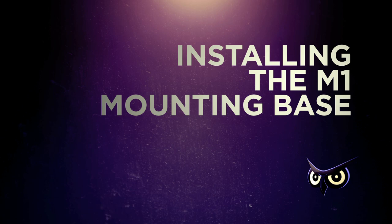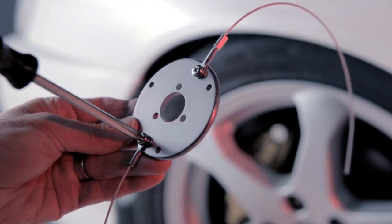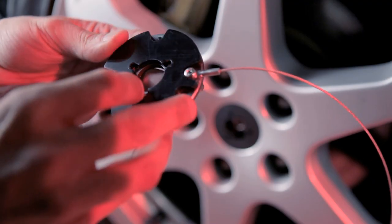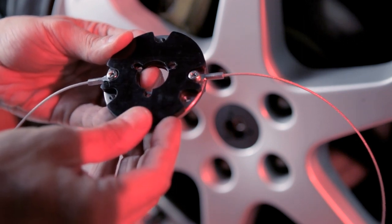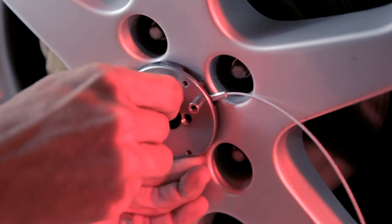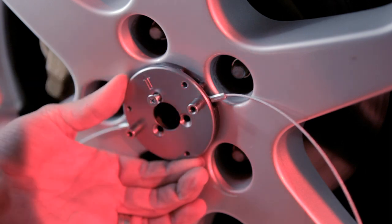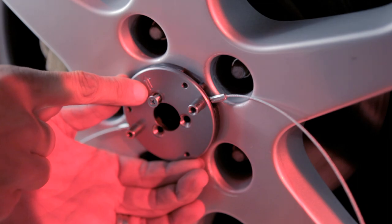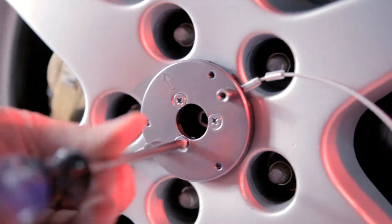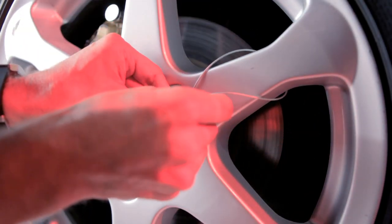Installing the M1 front mounting base. Secure the cords to the back of the mounting base. Place the appropriate spacers and/or taper washer underneath the mounting base if needed for optimal mounting position of the AL unit on the wheel. Align the arrowhead sign on the M1 base with the double line of the three-arm fixer. Tighten it with the three mounting screws onto the three-arm fixer so that it's firmly clamped to the wheel hole lip to form a firm mounting base for the AL unit. Secure the steel safety cords around the wheel openings and the M1 base is ready for the AL unit.